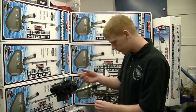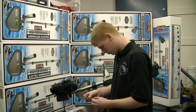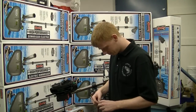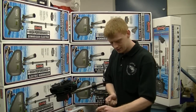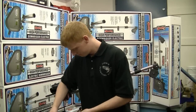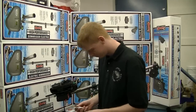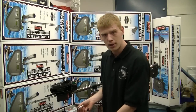Wrap three times around your finger. Pull it back through the end. Cinch the knot tight. Bring it down to the end. Tighten up your tag. Clip some of the extra off. And super glue the knot. That'll make the knot stronger than the line. Now you only need to let this dry for about 30 seconds.